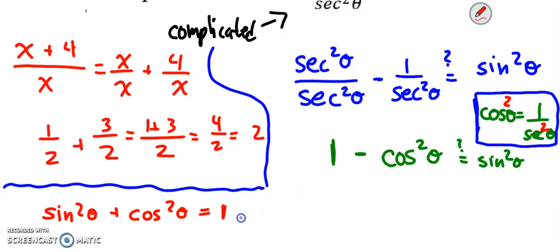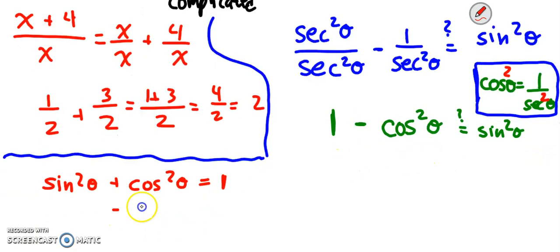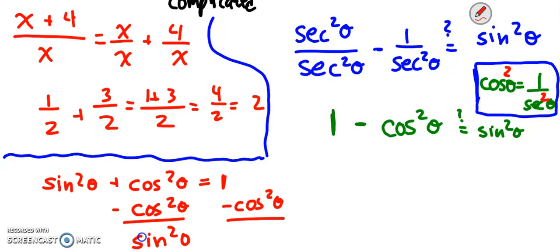But then again, remember, you can manipulate this trig identity to get an answer that looks something like this. If you subtract cosine squared from both sides, you would get 1 minus cosine squared. So we get sine squared theta equals 1 minus cosine squared theta. Bam. So can't we substitute that in its spot, instead of writing 1 minus cosine squared? Because that's what it equals. Yes, sirree, Bob.